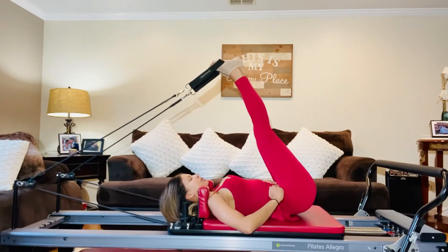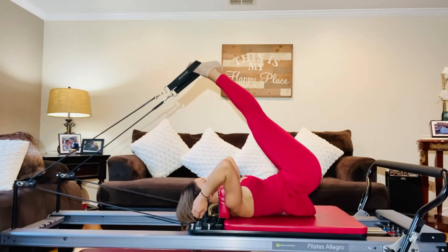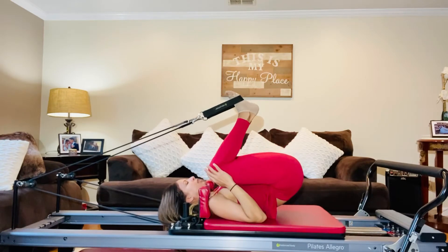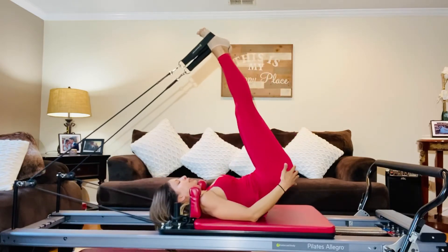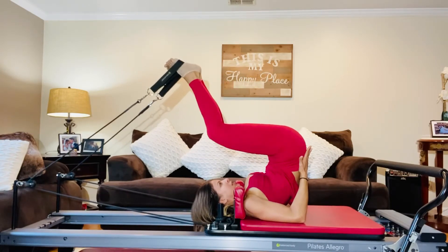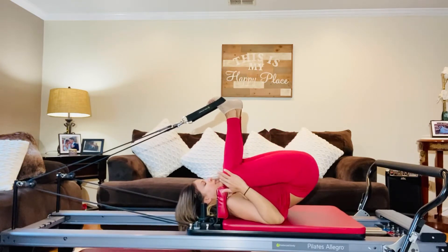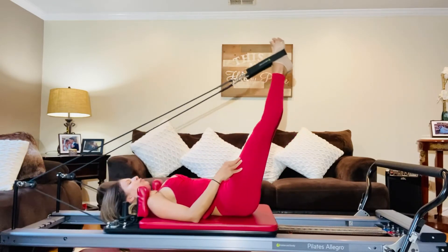Hold those legs straight up towards the ceiling. Place your headrest down if it was up, and now peel yourself all the way up to a shoulder stand. Slowly bending your knees, slowly rounding and scooping, caressing your feet forward, and back up. This is called short spine. You lift all the way up — you can use your hands to support your lower back. Slowly bend your knees with heels together, toes apart. Use your spine and your core, not your legs, to lower very slowly. Then lower your feet towards your glutes and reach forward. We'll do it one more time.